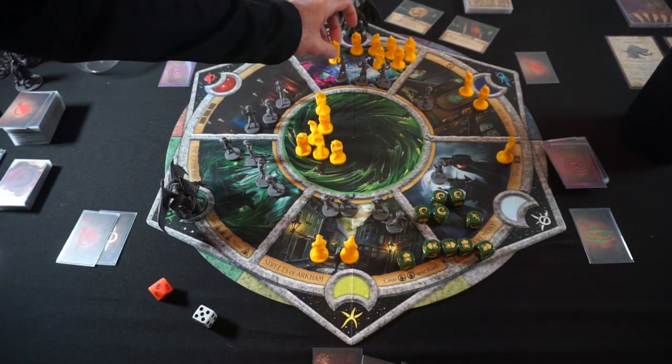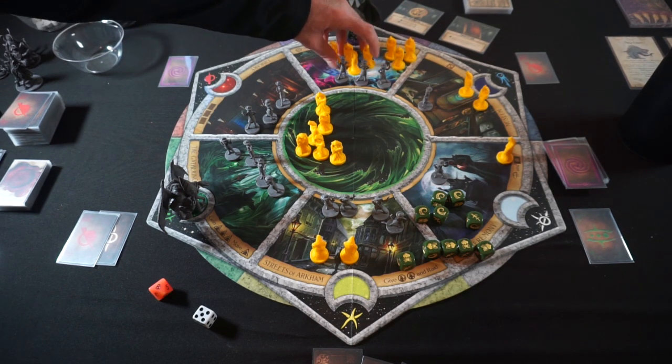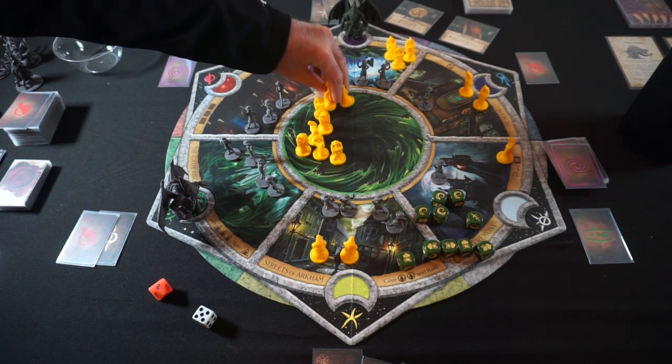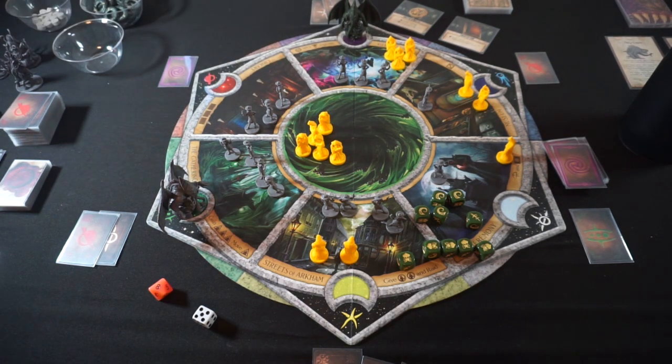That was 5. Actually, that was 4, I think, because he had 11 there. 5, 6, 7, 8. 5 would then return to his lodge. But 1, 2, 3, 4, 5, 6, 7, 8. Hastur has managed to get summoned.